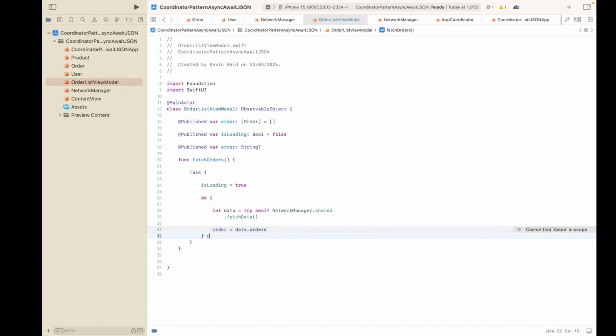And then the next thing we need to do is to attempt to capture any errors that may have happened. Failed to load orders.